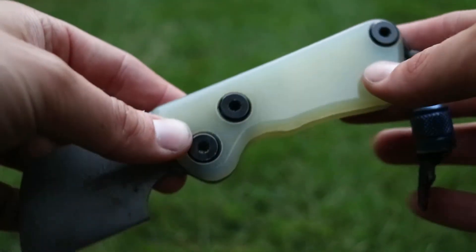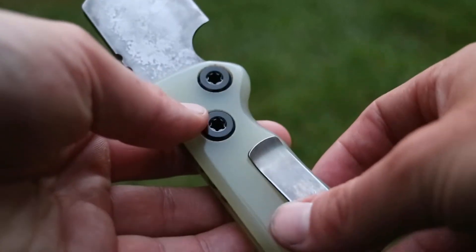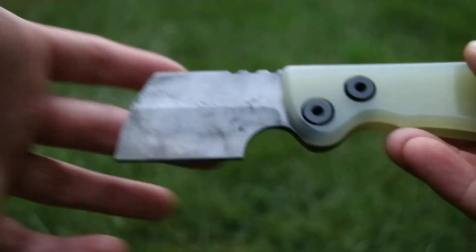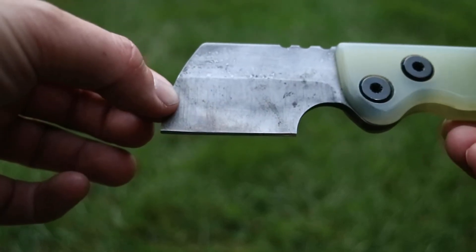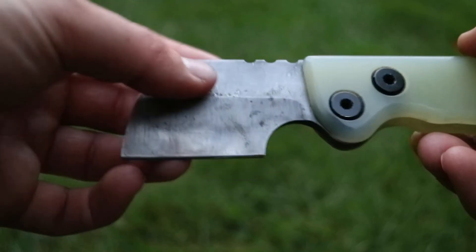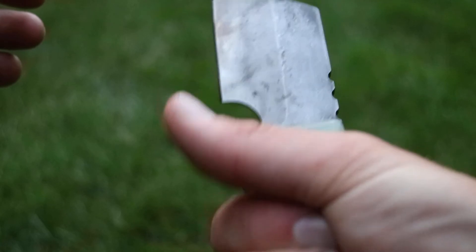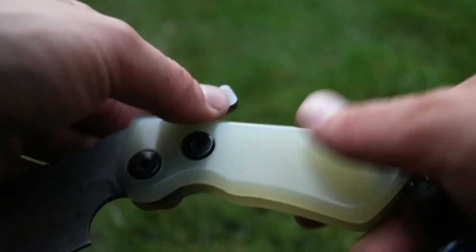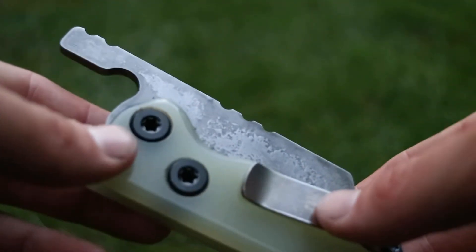I do have plans for a second revised version of this knife — that doesn't make this one obsolete; I'll probably use this one more for hiking because it's going to end up being lighter than the other one. The plan for the other one is to add an extra inch of blade length, add a swedge for better penetration, and instead of jimping I want to put a cutout there so your thumb drops down and the palm makes tighter contact with the tang. It would also be a little bit longer and have a grind to use as a pry bar. I probably wouldn't use the bicycle chainring bolts again — they were very hard to work with finding the right drill bit size, and I had to modify them.